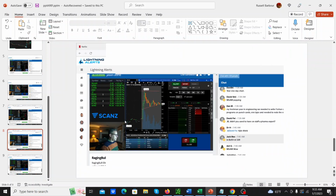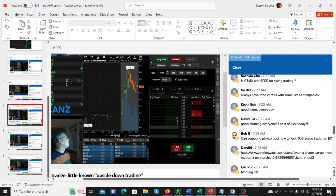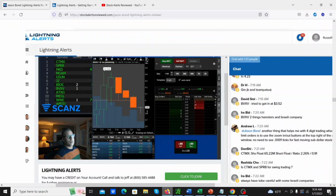And you can see it was 139 people this time. At one point it was about 200 people. I think as market open became closer, it started to get a bit busier. But if you're looking for something where you can get walked through this type of trade pre-market, you'll learn quite a bit. And also, if pre-market's the time that you find the best for trading, then this could be a service for you.